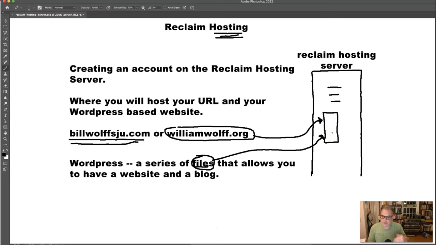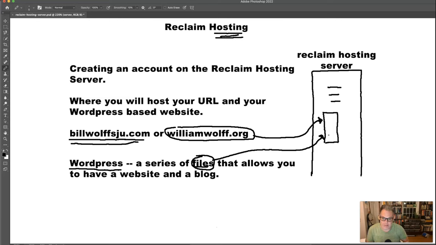It's like if all of you live there, for example, or if you're all living in dorms, right? You're renting that sort of space in that location. And by installing WordPress, you're going to be putting a series of files that WordPress has created onto that server that you are going to then be able to log into, change, adapt, and post to.